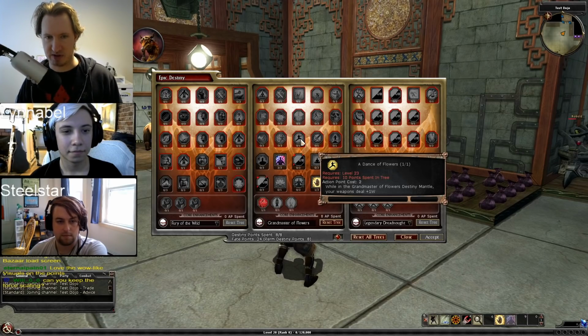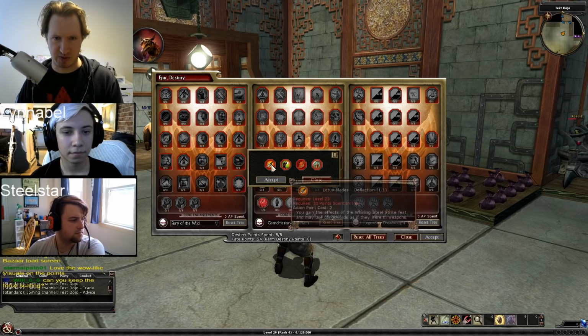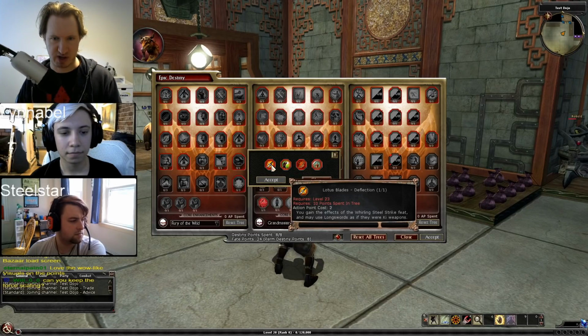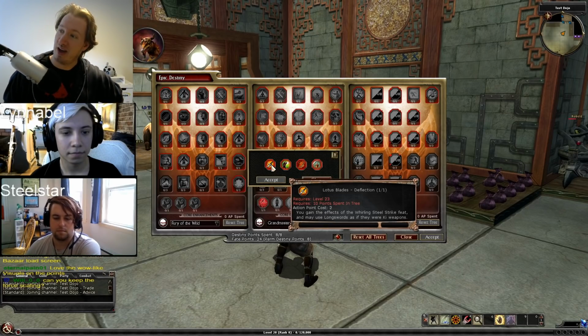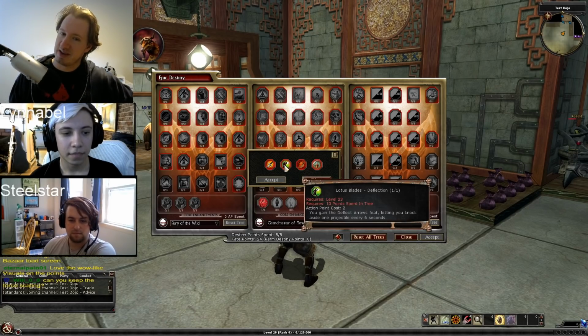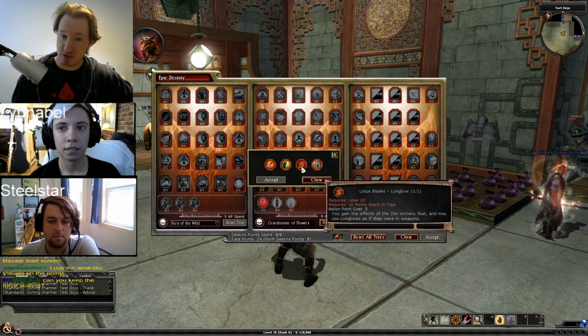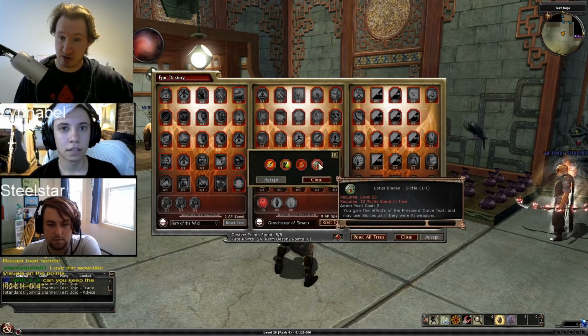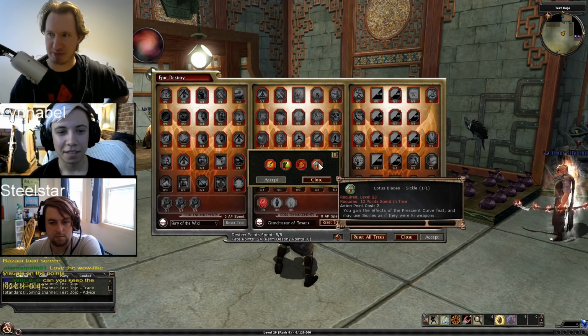Also, while you have to be in the Destiny Mantle. Lotus Blades, Longsword. Select a feat to gain access to it without meeting its prerequisites. Wait, what? You can get Lotus Blades Deflection. You may gain the effects of Whirling Steel Strike feat and may use longswords as if they were key weapons. Ooh. Yes. Lotus Blades Deflection. You gain Deflect Arrows. Longbows, you get Zen Archery for free. And Sickle, you gain effective Prescient Curve and use sickles as if they were key weapons.